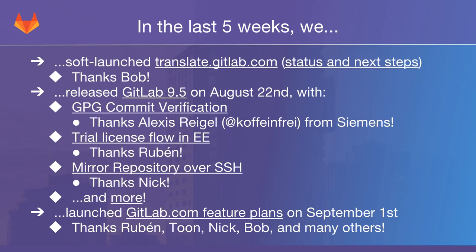This is something that Bob has been working on for the last couple of weeks, and Crowdin, the party that actually runs the application behind translate.gitlab.com, has been working on as well. They've been very helpful. We've been working with them to remove some performance issues and get this up and running smoothly for a project like GitLab. Check out the status and next step links for more about what still has to happen before we announce this as a big thing.